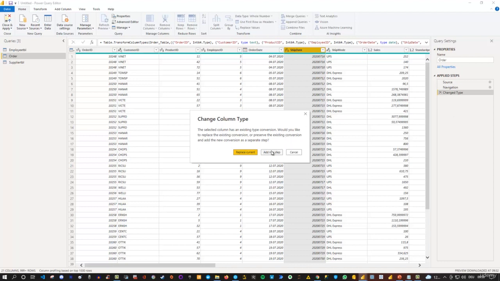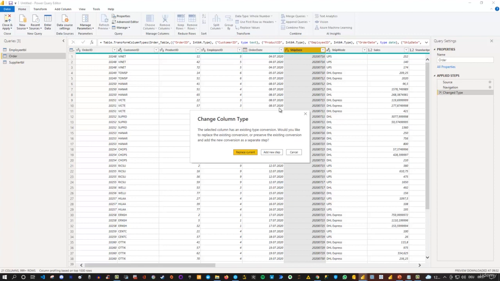The reason for this is that if I add a new step, I can make sure that if the step I add leads to errors or is not what I want, I can easily revert it. If on the other hand I replace the current step, then if I remove it, the Change Type, all data types of all the columns get removed.